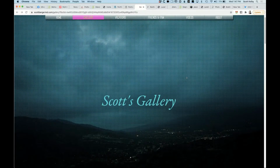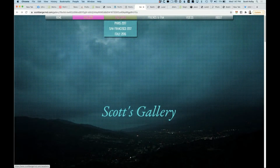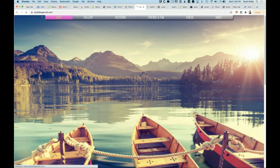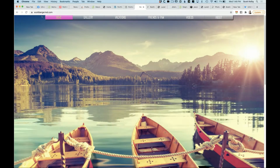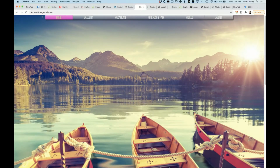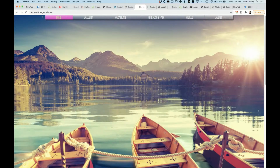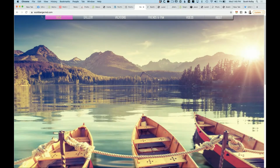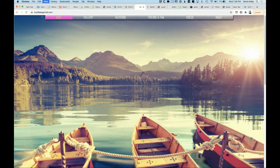The stormy one. What does this tell me about your photography? Your storm chaser? Is that the homepage? If you go home, it's the same thing as gallery? Oh, wait a minute. No, it is not. Let me reload it, because maybe it loads a different thing every time. Hey, look, he's got a, what is that, Erik? The app that moves stuff? No, that looks like an animation of a video. Maybe Plotograph? I think it's a Plotograph. It really doesn't look like it. Those boats aren't bobbing in the water or anything. They'd be bobbing a little. It's definitely some kind of video animation. I like the shot. Let me reload the page. It keeps reloading the same thing.